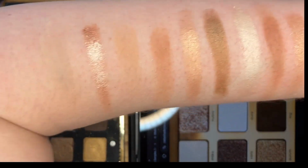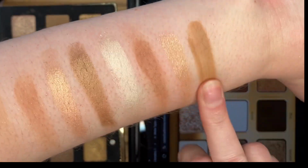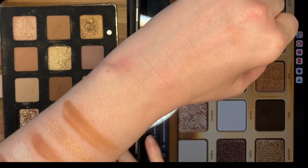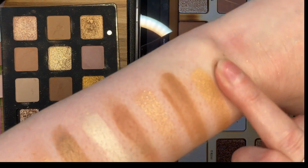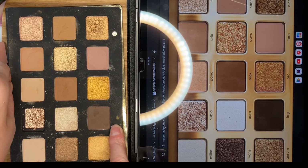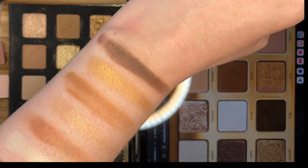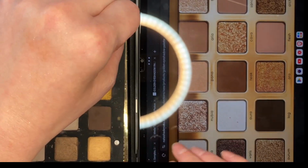I think it's looking quite nice, isn't it? Look at that. Right, and then we've got Sandstone. So there's Sandstone. So now we're starting down here with Aurum. There's Aurum. I have watched a couple of videos and people are saying these are really good quality, like better. I think they're thicker in consistency. These ones have come out thin, which is not necessarily a bad thing. But people have noticed that they swatch more sheer, thinner on the skin. These ones are really rich and creamy, from the original gold, the ones that I've got.